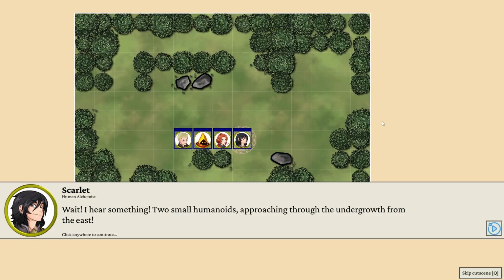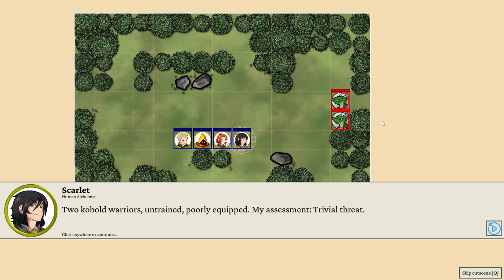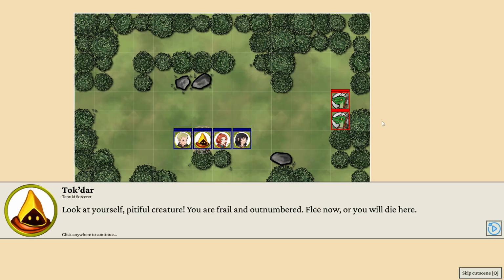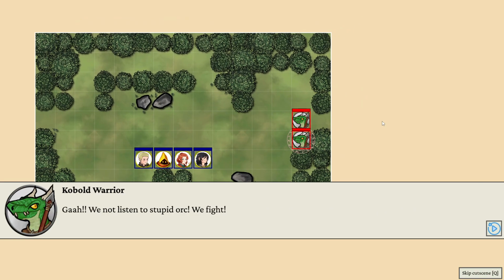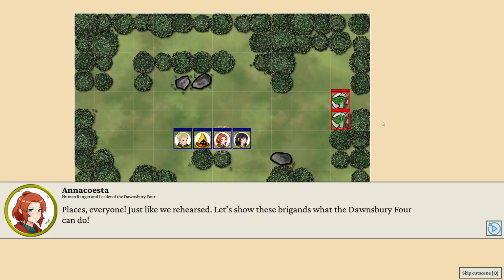2 small humanoids approaching through the undergrowth from the east. Bah! So you saw our ambush. No matter. We will defeat you, and then I will become the new battle leader. 2 kobold warriors, untrained, poorly equipped. My assessment? Trivial threat. Look at yourself, pitiful creature. You are frail and outnumbered. Flee now, or you will die here. Gah! We not listen to stupid orc. We fight. Very well then. We fight. Places, everyone, just like we rehearsed. Let's show these brigands what the Dawnsbury 4 can do.